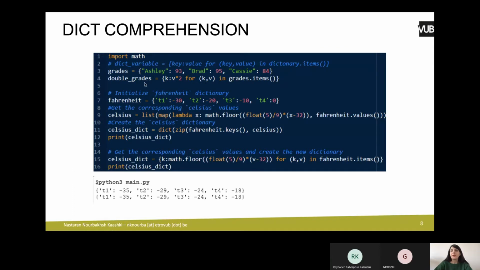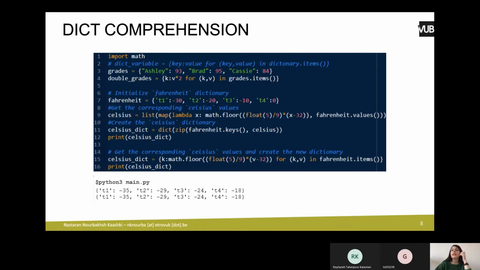Let's see dict comprehensions. With dict comprehensions, you just saw the example, but the style is like this: the expression is key and value for every item in dictionary.items. It gives us the items of the dictionary.